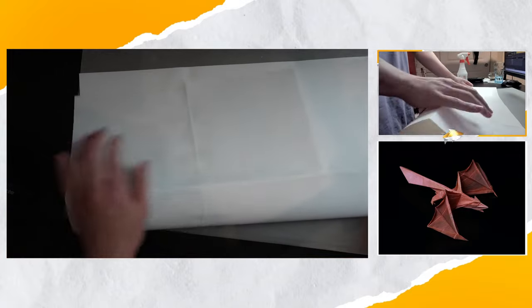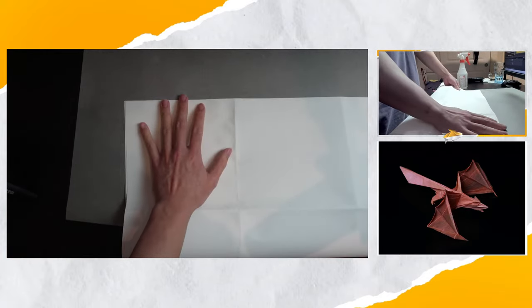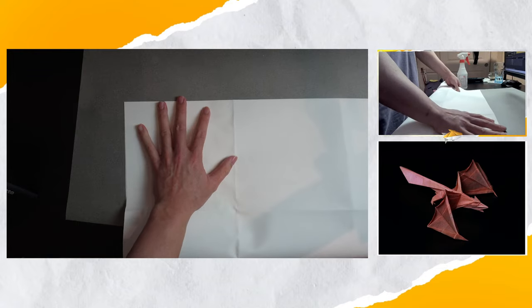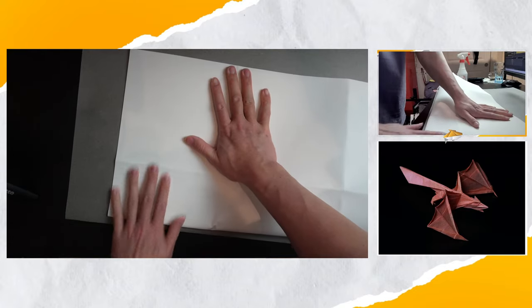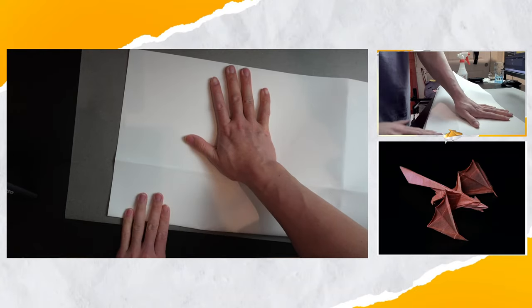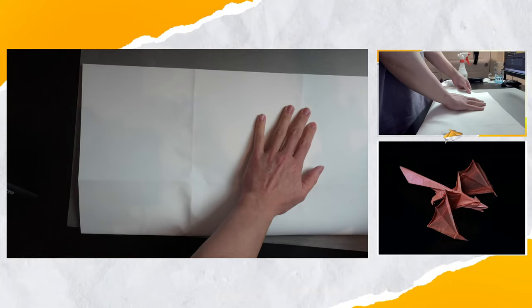All right, so the grid is only 12. I'll give that hint, so we don't have too much to do. Let me make sure it's fairly accurate. It's not going to be 100% precise, just because as the paper gets wet, it's going to warp a little bit. But it should be okay.